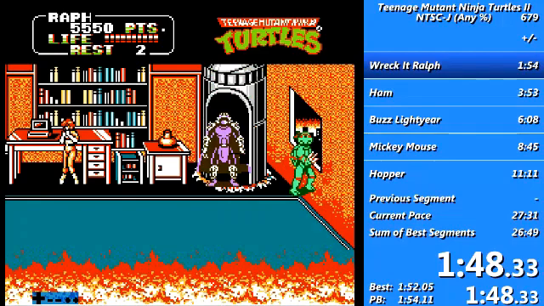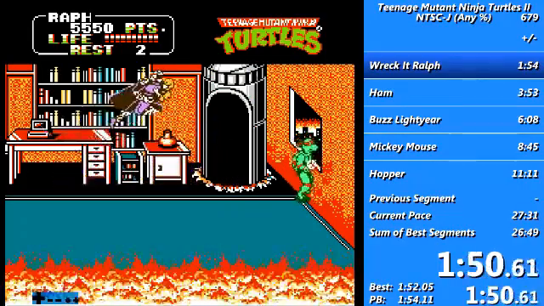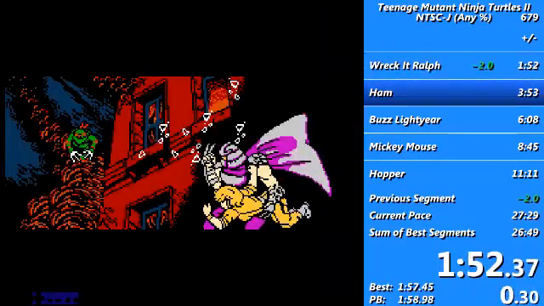Okay, so what happens is that Shredder's going to take April, and he's going to jump towards the window, and that's a 4-second gap. So my time once he hits the window is going to be about 152 here. And as you can see, I hit about 152.33, just almost exactly what the 4-second gap looked like.